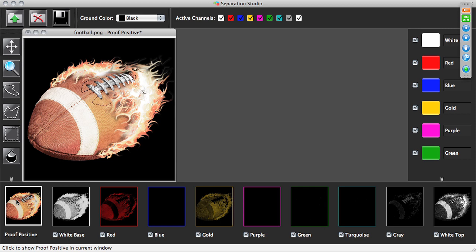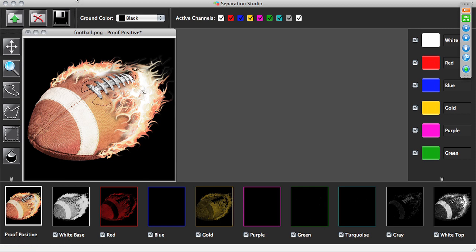And this software uses a very unique technology called ViewWrite. And as the name may imply, whatever changes you make on screen or to the channels is going to be reflected, and it's going to be reflected accurately. So rather than having to burn or generate your films, burn your screens, and get to press to find out that, well, the red needs more saturation, you can do that here in the software. So it's going to save you time, and it's going to save you money. All right, so that's the proof positive.